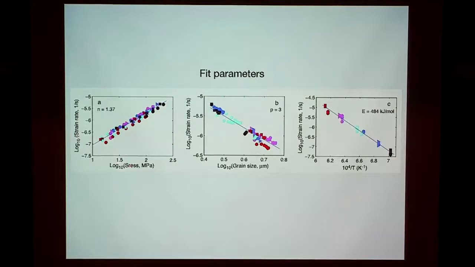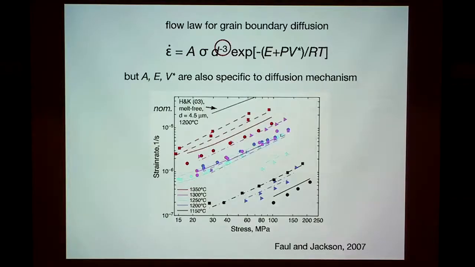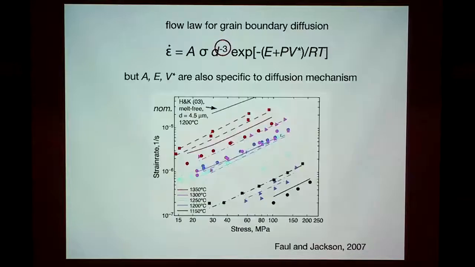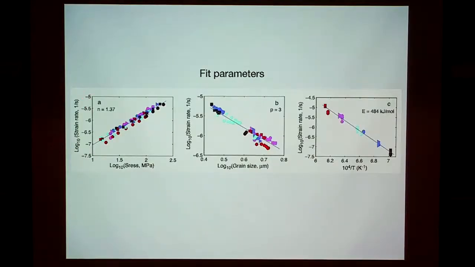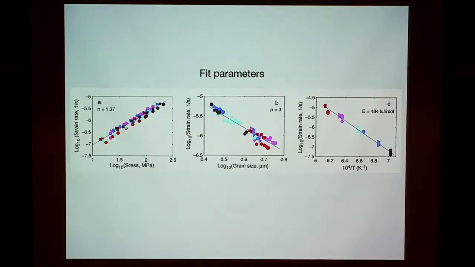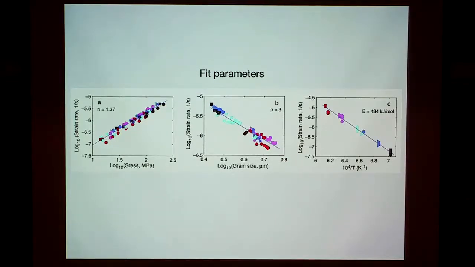What's plotted here is log stress versus log strain rate. The stress sensitivity: the theory predicts that strain rate is linearly dependent on stress, but if you fit all of this data it turns out the stress dependence is a little bit non-linear. If you try to force a linear stress dependence, that thin blue line would just be at an angle to the data. Here's the grain size dependence — the data is a bit more scattered.